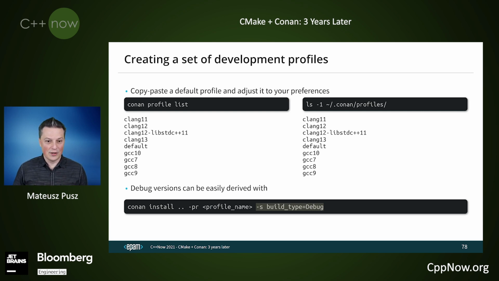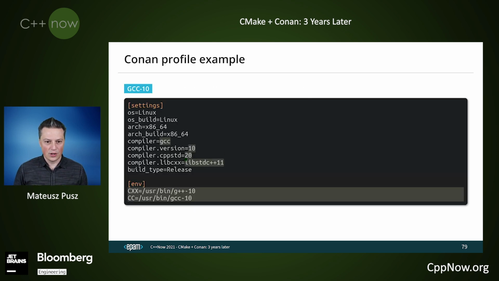If you want to handle more than one GCC or more than one Clang in your file system, you can specify those with environment variables here. If you want GCC 10, this is how I find GCC 10. For Clang, you may find Clang and specify libc++ here.